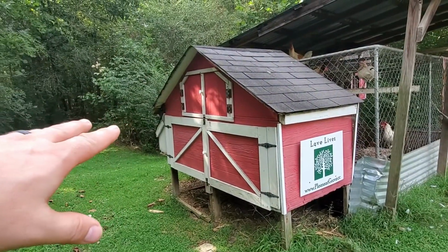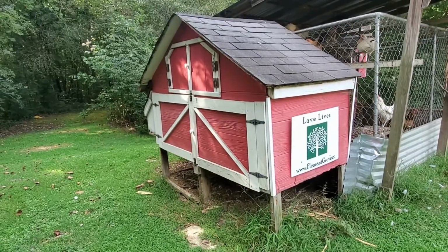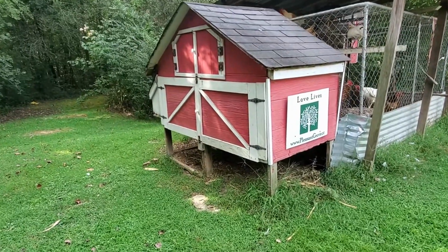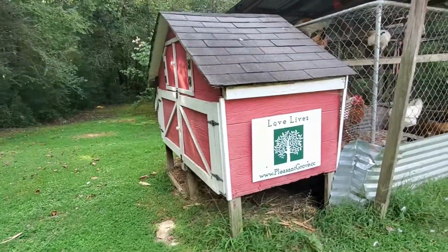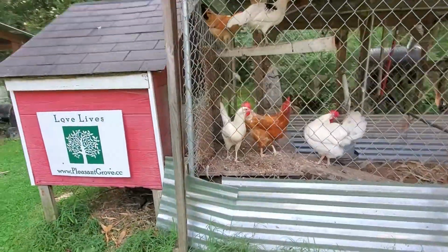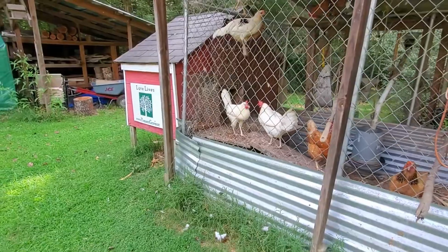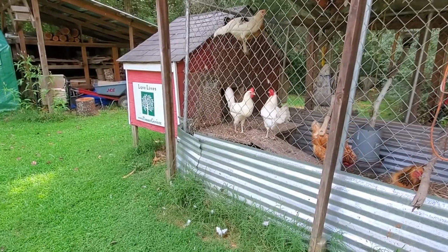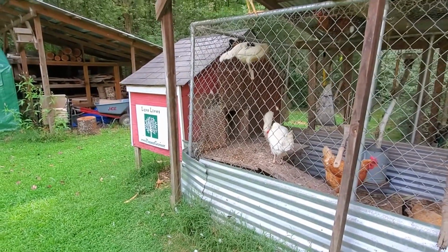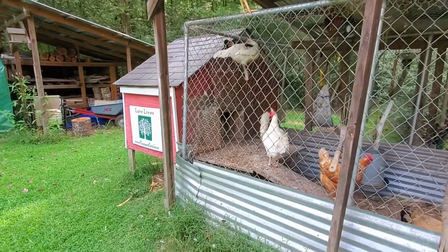If you leave them in the chicken coop, they will not spoil. They have a bloom, a coating around the eggs that makes them impermeable to air, and so bacteria and that sort of thing cannot get inside the eggs as long as they haven't been washed. You think about it, when a chicken lays its eggs and it wants to hatch its eggs, it will actually collect eggs up for a week or two, and it will lay a number of eggs before it actually sits on them. And they don't go bad then. And scientific studies have shown that eggs are safe to be left in the coop for up to 5 weeks.